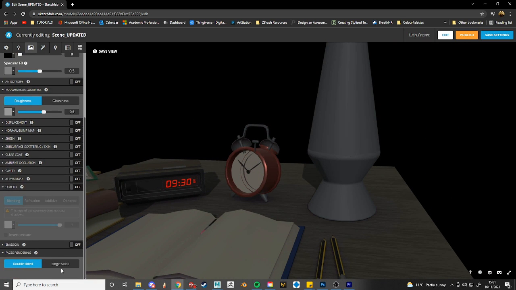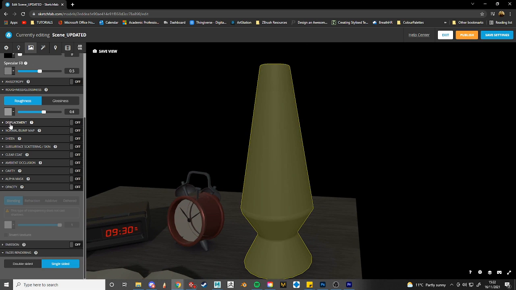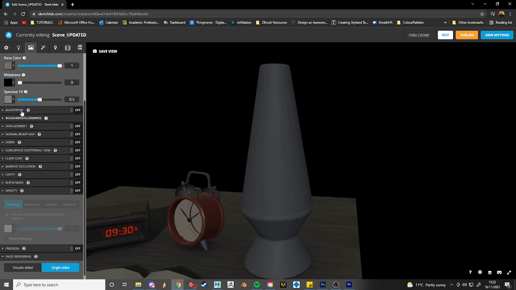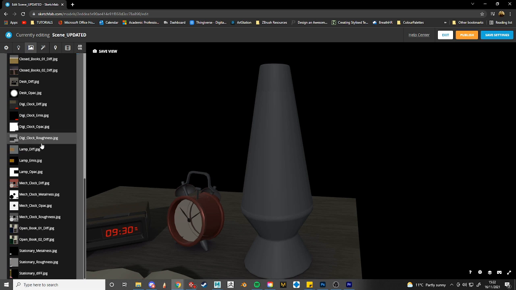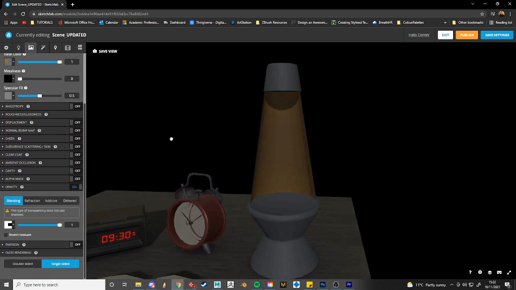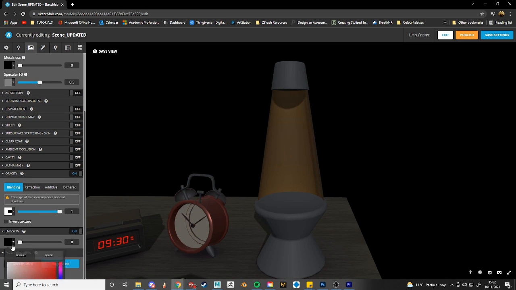So for this, remember that I'm doing a single-sided face. And then the opacity. Cool. And then the emission.